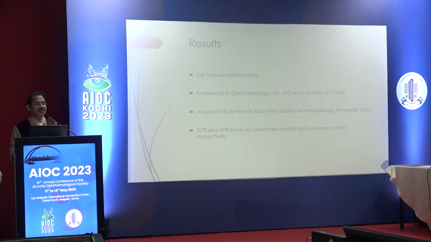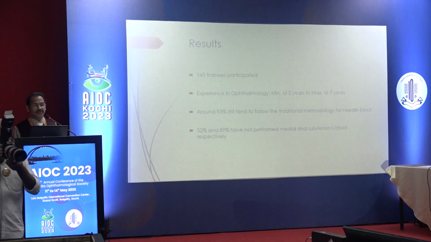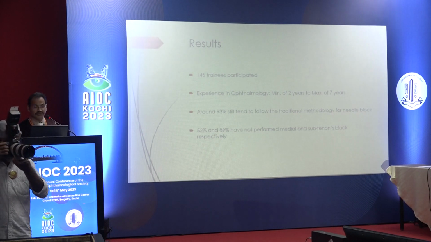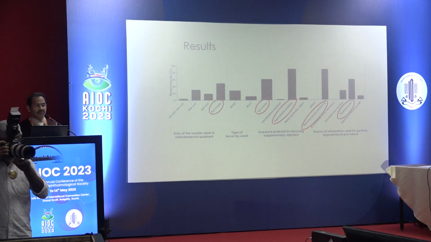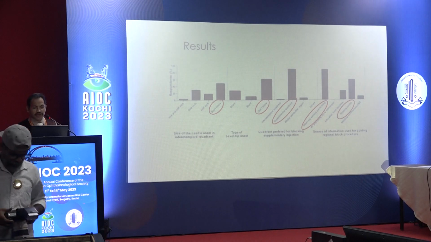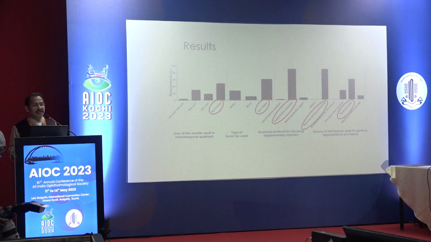As you can see, around 93% of them still follow the traditional way of blocking the patients, and around 52 to 89% have not performed the medial and sub-Tenon blocks respectively. Many of them also did not know the size of the needle they were using for performing the blocks, or the type of bevel, whether it is a sharp end or a blunt one. And the most scary thing is that nearly 85% of them still follow the superomedial block as the supplementary injection.